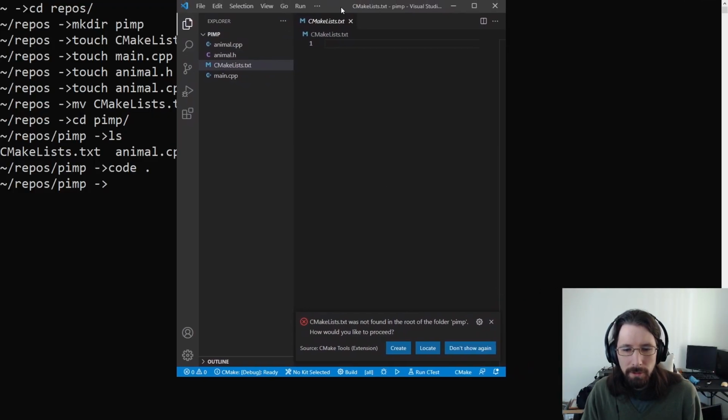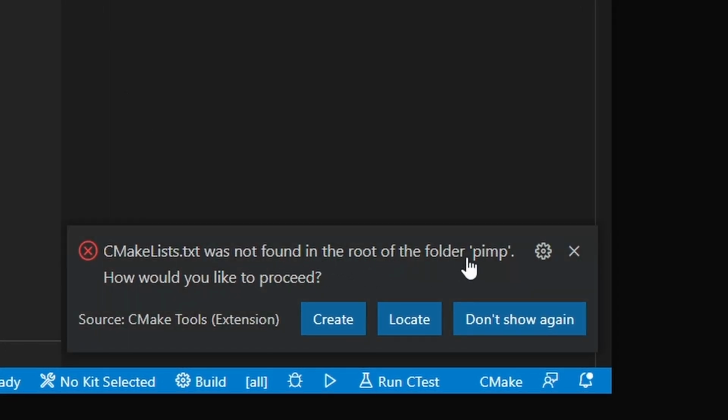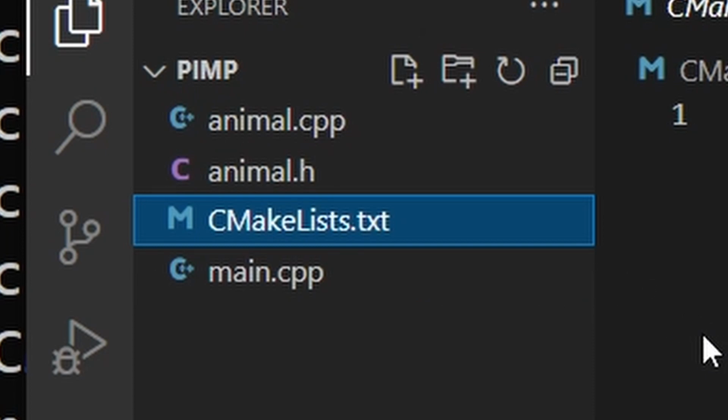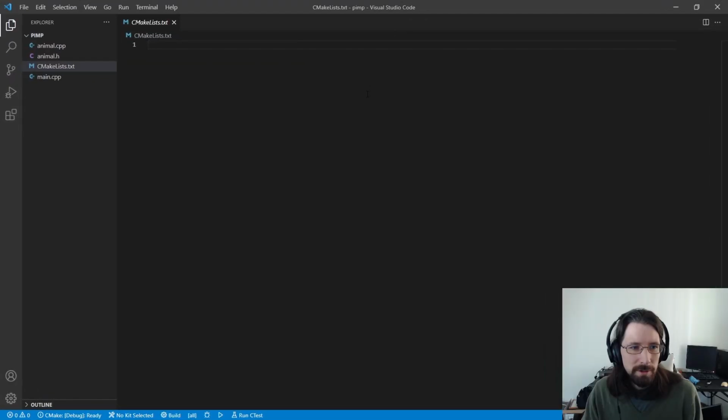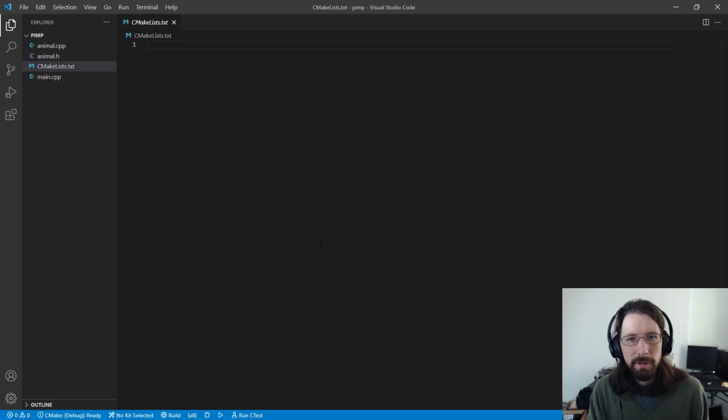Alright, looking good. Visual Studio Code has notified me that CMakeLists.txt was not found on the root folder. How would you like to proceed? I would like to proceed with you getting good because it is there. It just doesn't understand. So let's just make some basic CMake stuff to get this compiling because, well, we could just run the GCC commands, but why not use CMake? It makes it easier, and it makes it easier to expand later. We could optionally, of course, just use a makefile, but CMake's going to make our makefile and simplify all that.